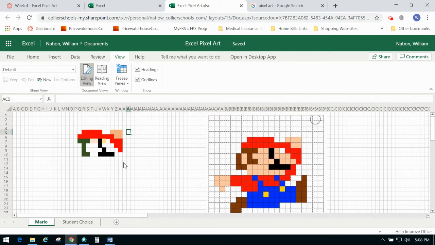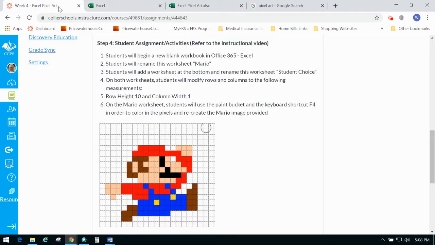So you can make your screen a little bit bigger, mess with it on the views, see how it is. Pause, read, new. You better make it full screen. But these are the squares you're going to use. Redraw the picture and let it go. And then when you get done with that, it'll save as your Excel pixel art. You'll find it on your drive, and then you'll be able to turn that in when you get done with it. So we go back here to the assignment.